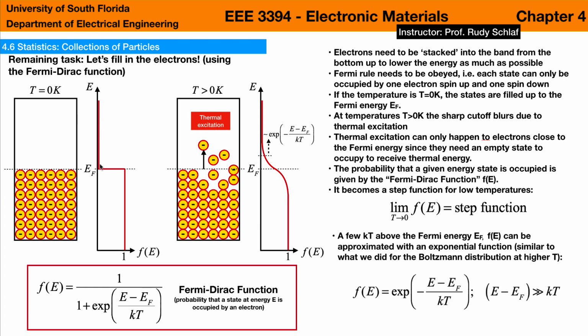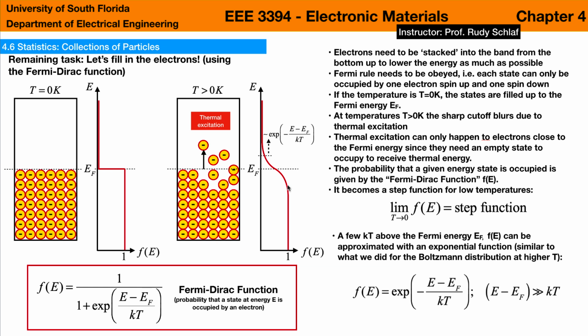So it would start here at 0 and then jump up at the Fermi energy to 1. It gets a little bit more complicated when the temperature is not 0, when the electrons have some thermal energy, because that means that some electrons close to the Fermi energy will jump up to higher states and occupy them. And at the same time, of course, they will vacate states down here. So there are some empty states below the Fermi level. That means that this statistical function will blur around the Fermi energy.